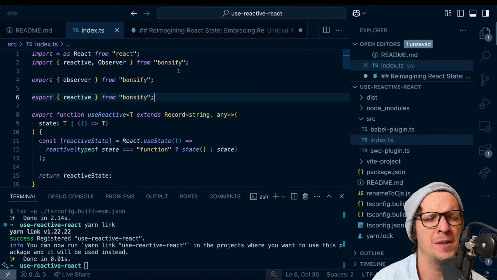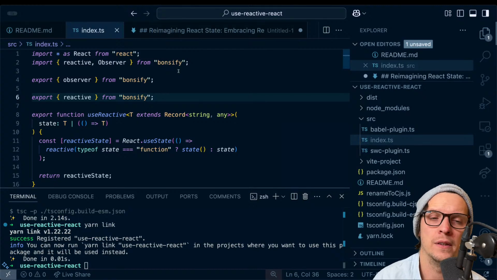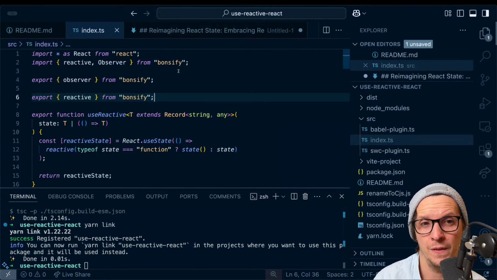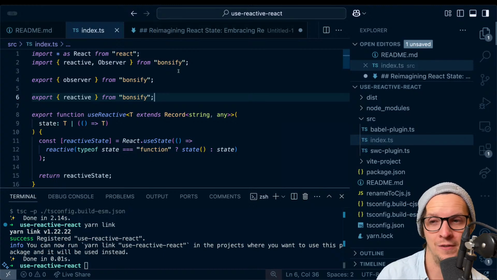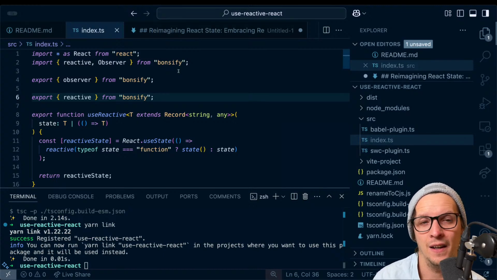And then the question becomes, what you could do as a demo is create a variable outside of the component, like a counter or whatever, and then just use it inside the component. But then you can also use reactive inside the component and it will work exactly the same.